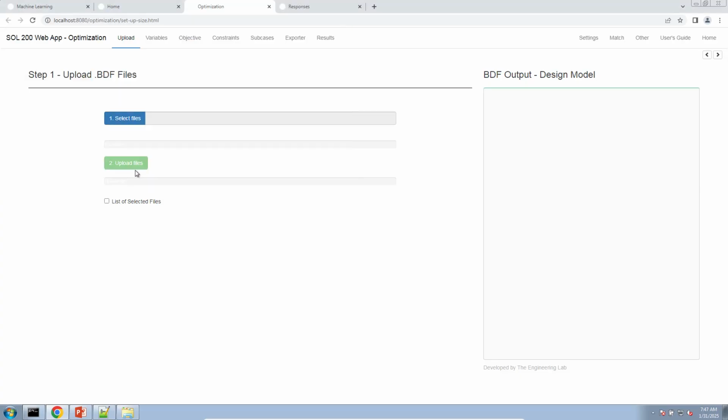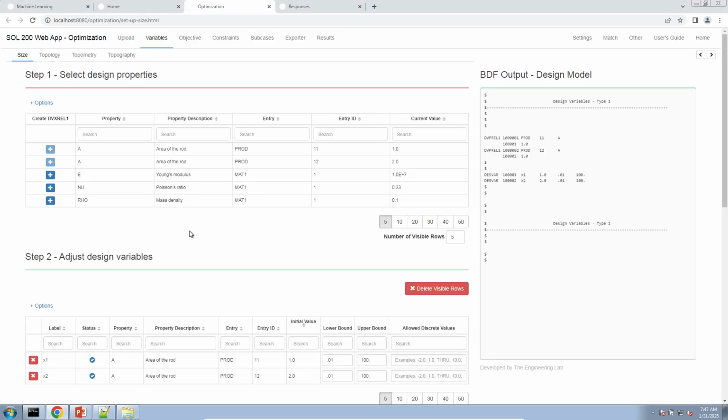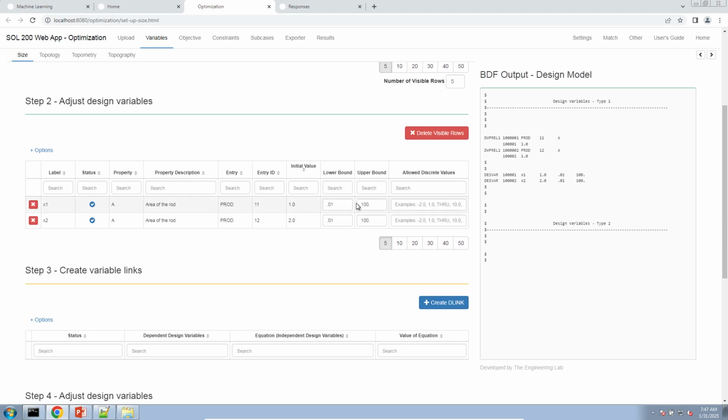I have the SOL 200 configuration, and let's do a few things. Number one, let's remove the bounds on the variables. What is going to happen later on is Sandia Dakota is going to be controlling some values in the bulk data files. And we don't want to cause a conflict between Sandia Dakota and the bounds, so that's why we remove the bounds. And then I believe we go to settings after this.